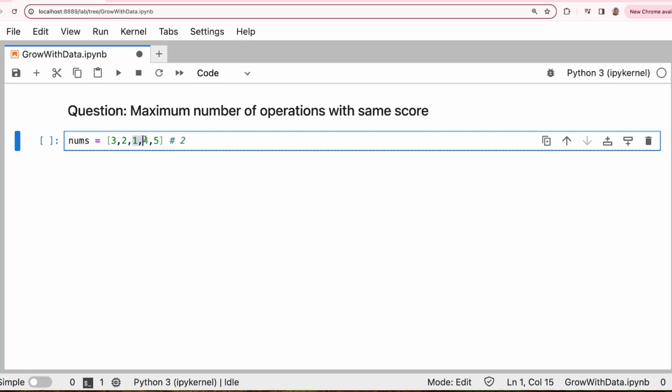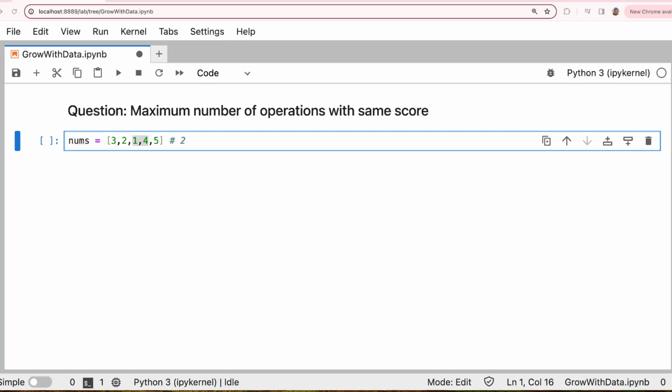3, 2, 1, 4. So you always have at least one set of elements. The input array will have at least two elements here. Then we have to find the sum of these two elements and check whether it is repeating in the other sets of elements. It has to be two elements; it can't be one element.